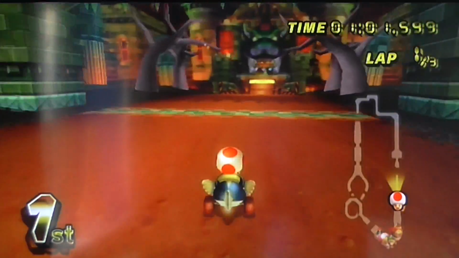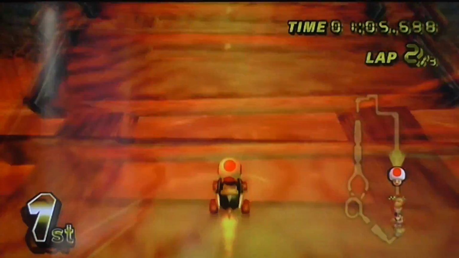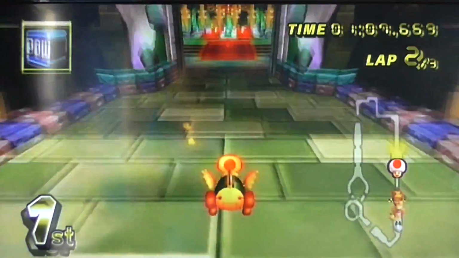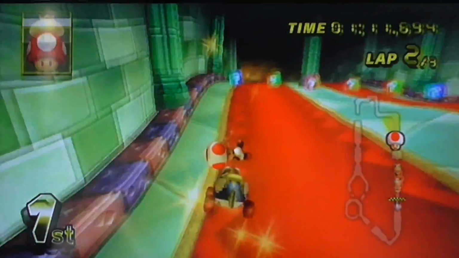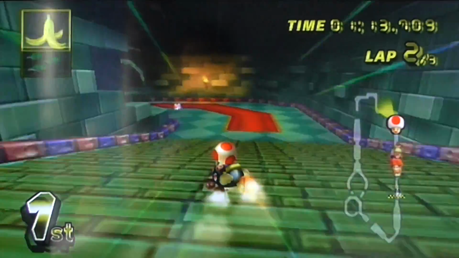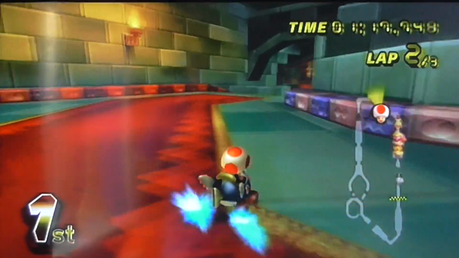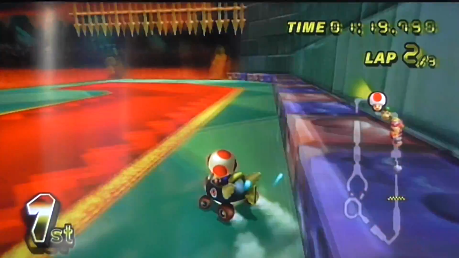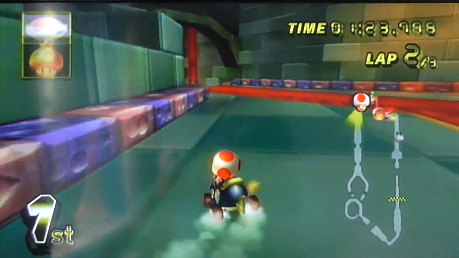What sort of a course is this? This is absolutely crazy. This course launches you off a bridge, and when you land, you're right at the mouth of Bowser. And what a course we have here. It is easily one of the best courses ever made, I suppose. Doesn't quite crack my top 10 list of all time, but certainly probably my top 20, I'd say.